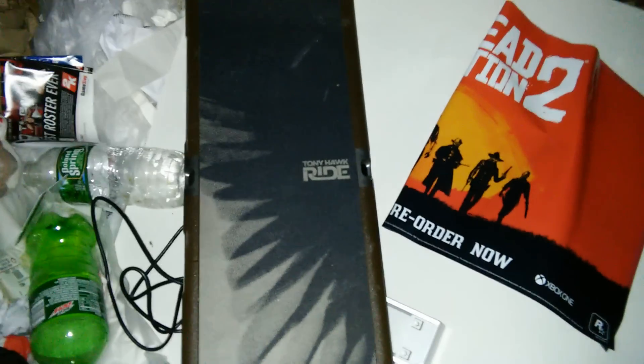The bag is already open. I found the Wii stand, which is pretty freaking cool. Also this camera for the PS3, which is another great find — it doesn't look broken or cut at all. Those two were in the bag, and then there was also this, which was not in a bag — it was actually upside down over there. And there's also this really cool promo for Red Dead Redemption 2. It's really sticky, so I think it sticks on the window or something. And then this thing, which is the best find tonight — I was freaking out when I found it on video, but the video cut and erased itself.